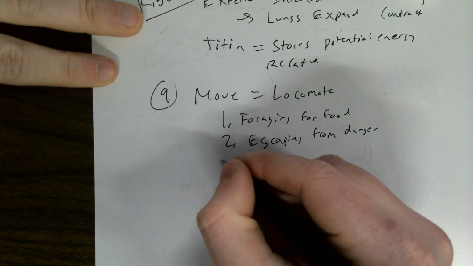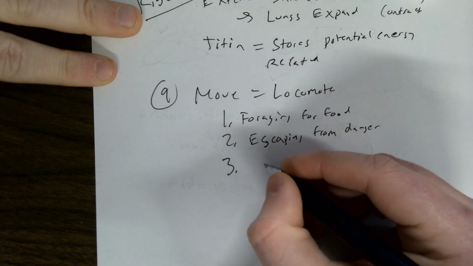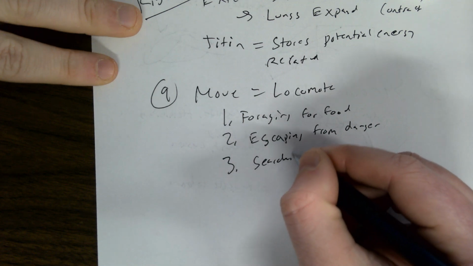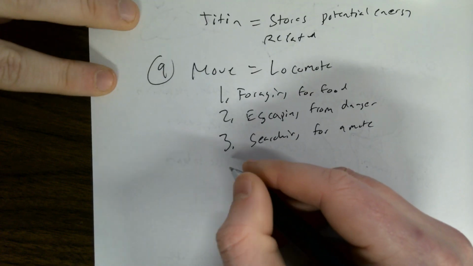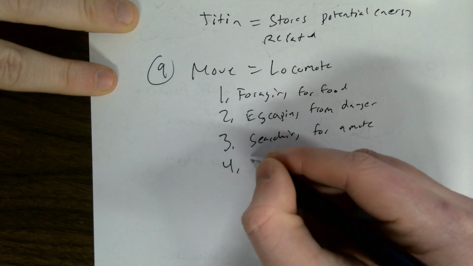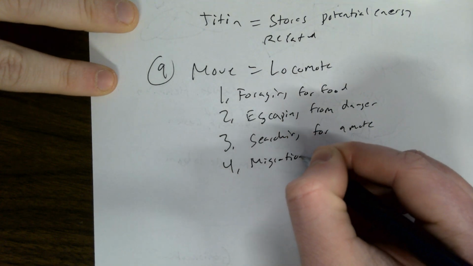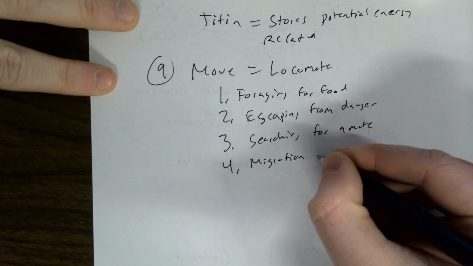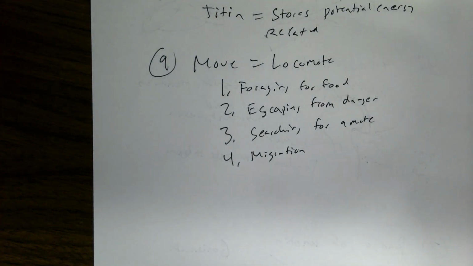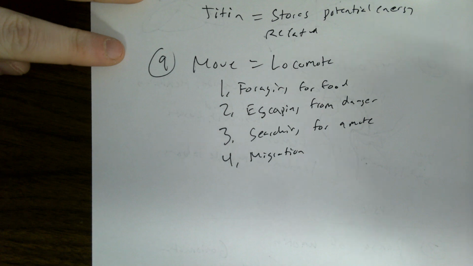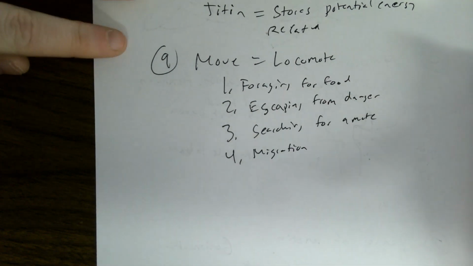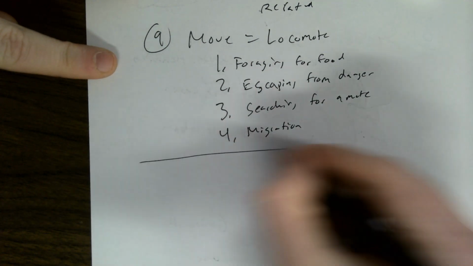Look at those cross-cutting concepts. Searching for a mate, that'd be like Endler's guppies, a real example. And then migration. And so if you are in HL, which obviously you are if you're watching this video, migration, right? We need to know the reindeer is one of the examples in the Arctic mouse-eared chickweed, as well as your great tit and the caterpillars in Europe. Right, and so those are our reasons for locomotion. Pretty simple. I like that standard a lot.